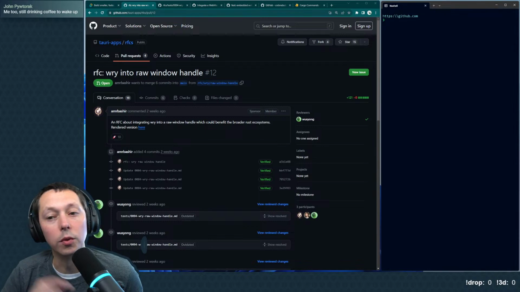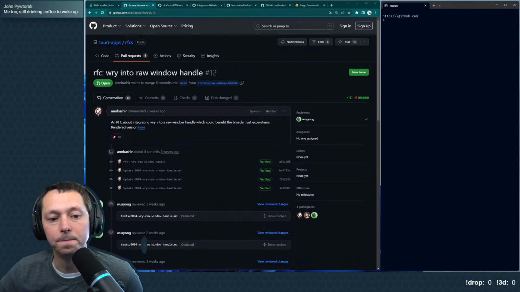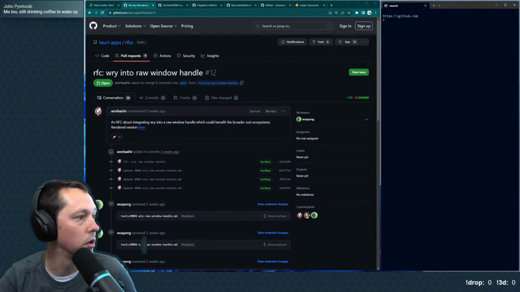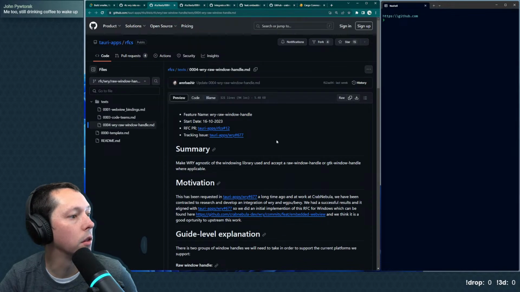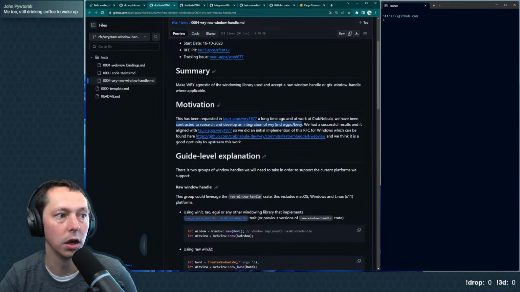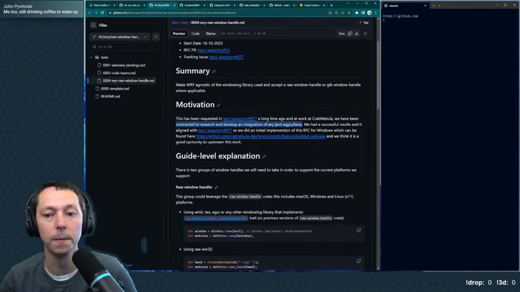We discussed this a little bit in the last one, but I want to explore Bevy. There is a note in here that Crab Nebula was contracted to research and develop an integration of Wry and WGPU/Bevy.